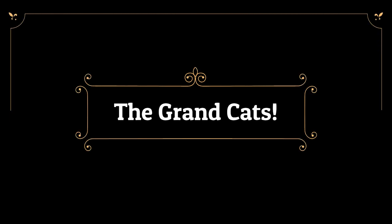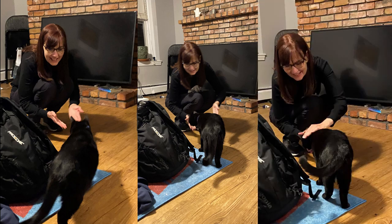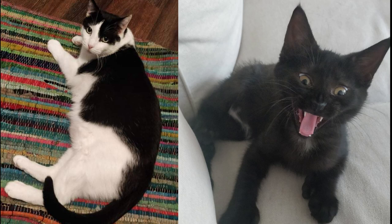Before we head to Rockport, Massachusetts, I have one last highlight to share of our stay in Cambridge — I finally got to meet my grand cats. First there was Clyde, a loving cat who was pretty friendly to everybody, so he was extremely cooperative and posed for photos. Then Cleo, as in Cleopatra, came to assess the stranger in her midst — she was a bit more timid. Eventually she let me pet her, which made Clyde a little jealous. But I did get Cleo for a moment alone later, and she let me scratch her ears. Here's a photo of big cuddly Clyde and my all-time favorite picture of Cleo from when she was a wee kitten.